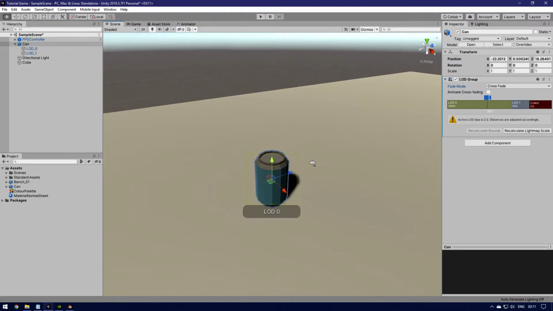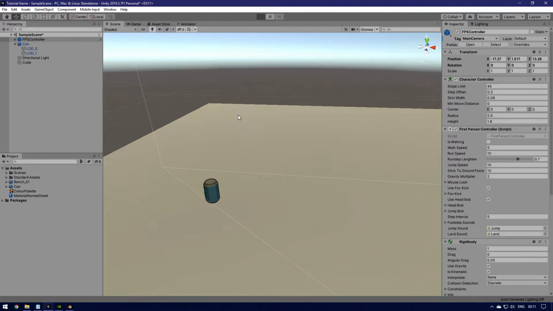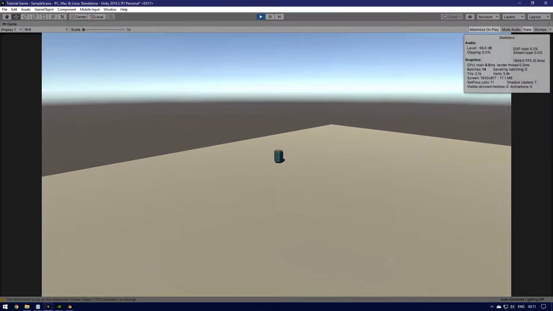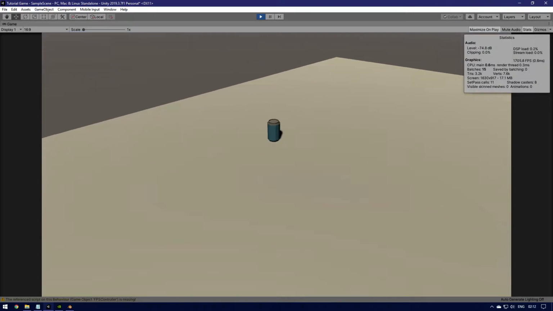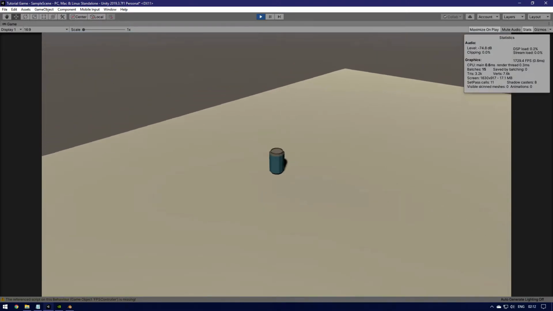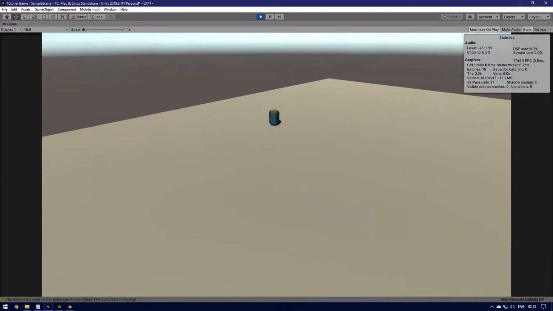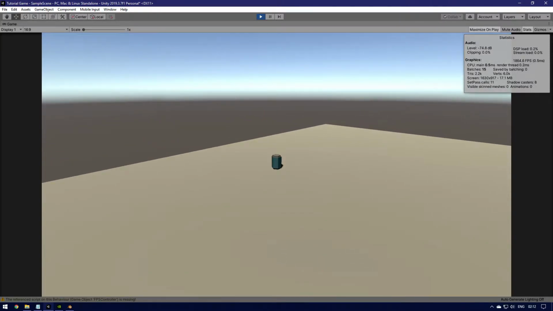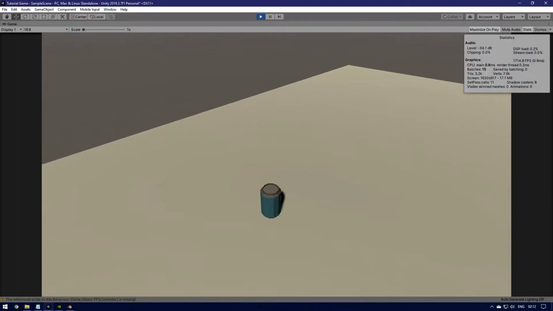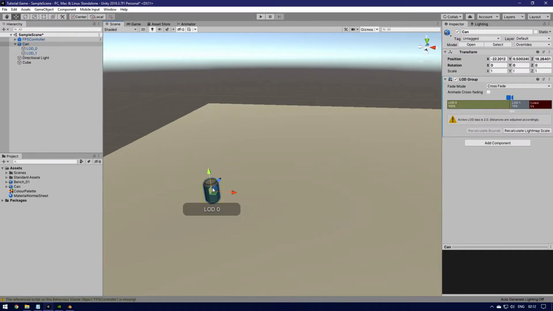And that is quite easily how you set up an LOD. I've got an FPS controller in here, so if I click play, as you can see, I get closer to it and it's gone to the higher poly, go a bit away, it's gone back to low poly. Of course, you want to fine tune this, so I'd probably want to be here with the low poly version, and it gets high poly when you get to about here. But you can play with this yourself to see how you like it.